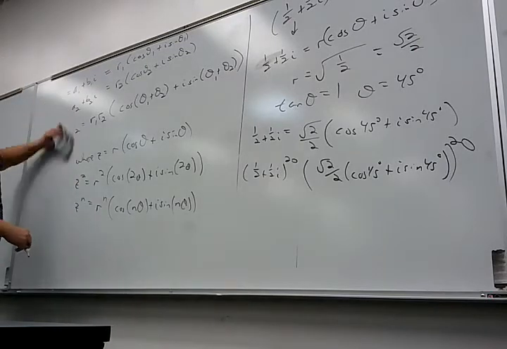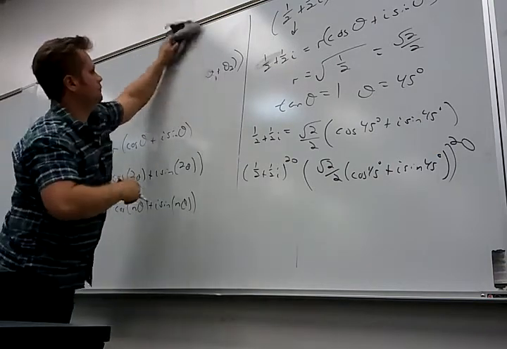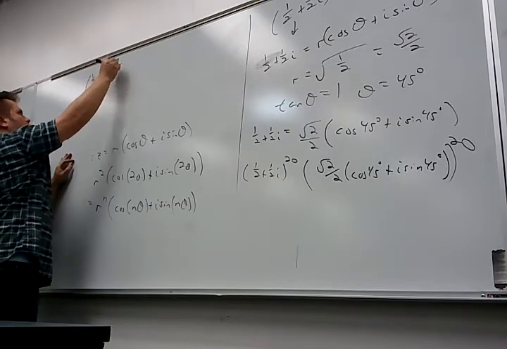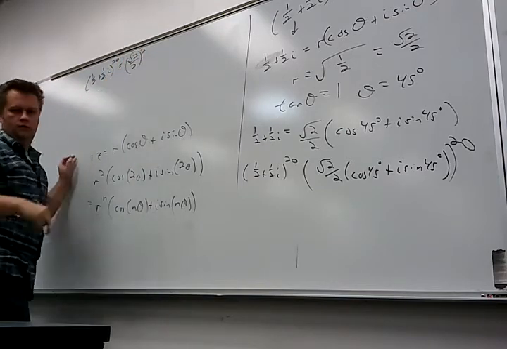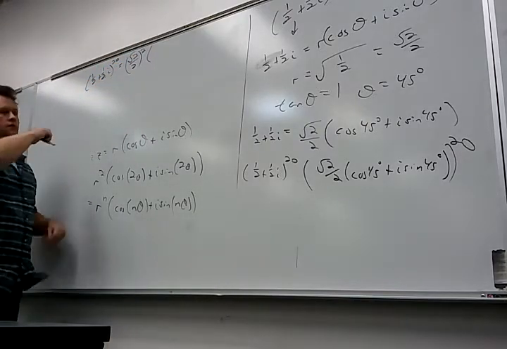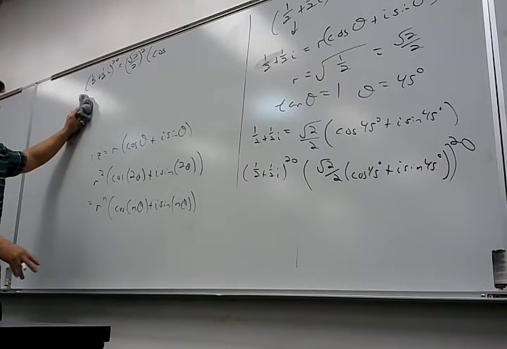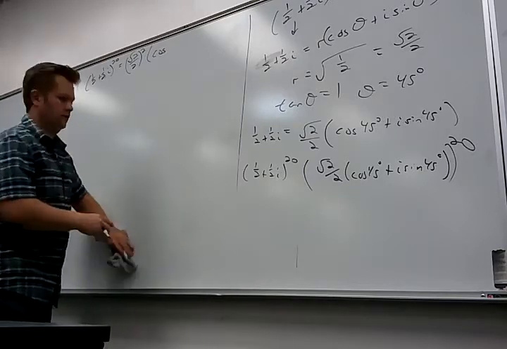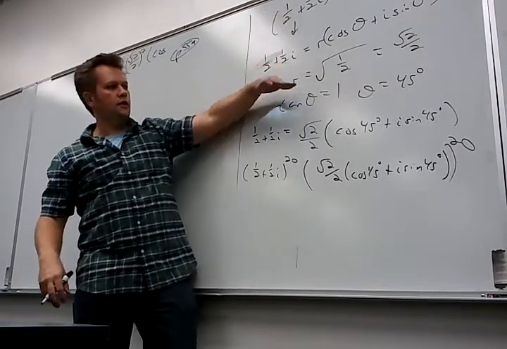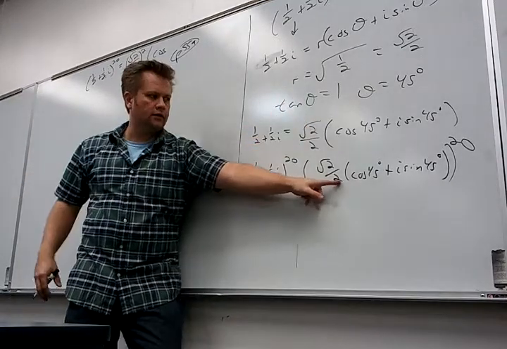So now if I raise both sides to the 20th power, what's the shortcut way to rewrite that? What page is that formula on? 559. How can I rewrite the inside now? It's too late. No notes for you. Page 559 has the formula on it. Now we rewrote this complex number in this format. So when I raise it to the 20th power, this side I would have to FOIL out multiple times. This side has a shortcut to it.